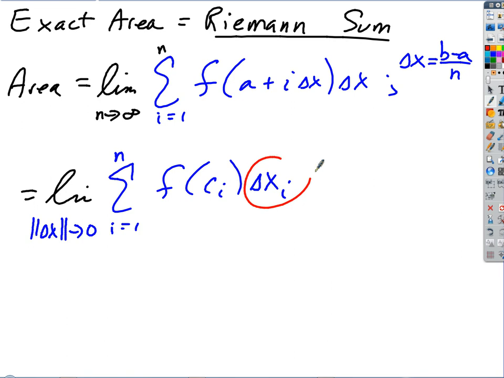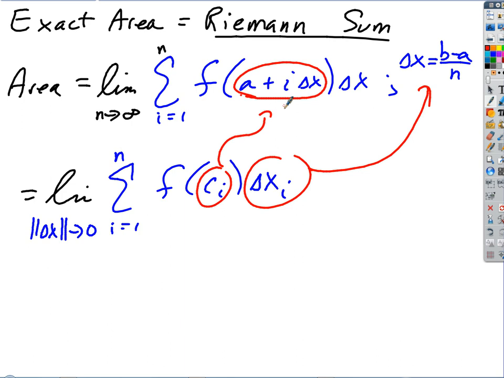And so delta x sub i for us is always just going to degrade to delta x, plain old delta x. We'll just choose to cut them uniformly because, of course, we always can. As long as the width shrinks to 0, there's nothing that prevents us from doing that. And c sub i, think of c as being convenient. The places where we choose to calculate the heights of the rectangles, we'll always choose to be a plus i delta x. And so everything we've done still holds. It's just one way of dealing with a very general kind of sum.